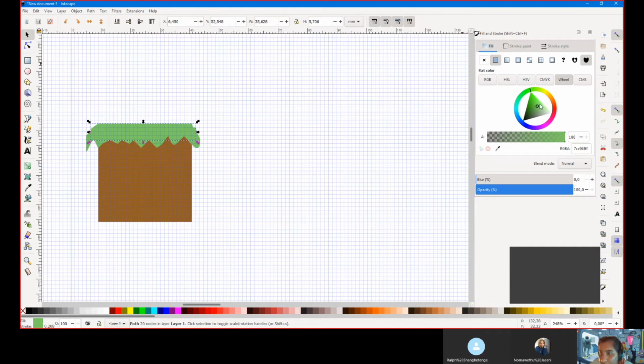That's one in the fill. Make the bottom one a bit darker and the top one a bit gray. Yes, okay. And then it's brighter here.